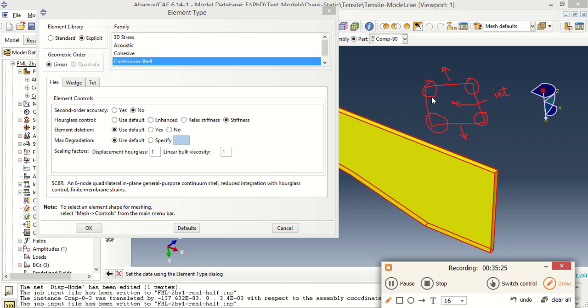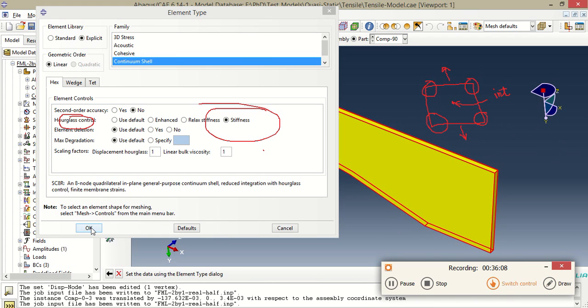To account for that, we use hourglassing control. In the case of composites, when you look into the literature, some artificial stiffness is incorporated inside the element, so that the integration point actually feels the deformation that took place at these points. That is a hypothetical way of inserting a stiffness into an element, and usually we use stiffness hourglassing in the case of a composite. Okay, so that worked.